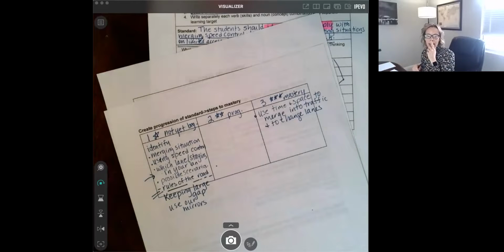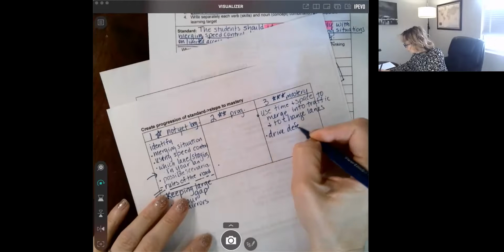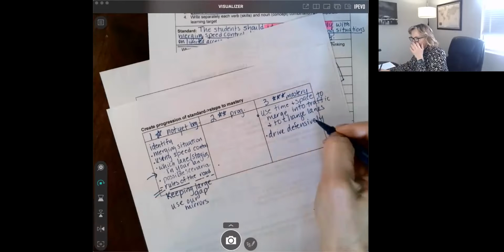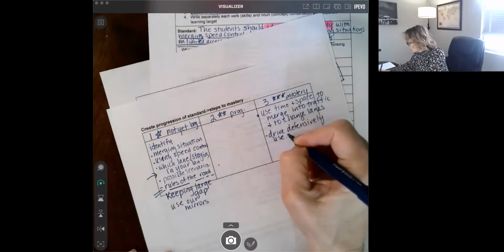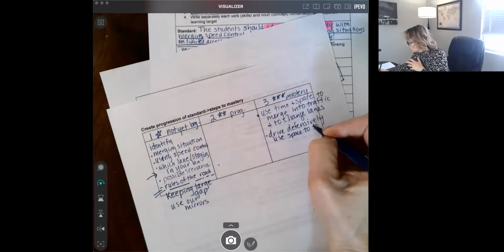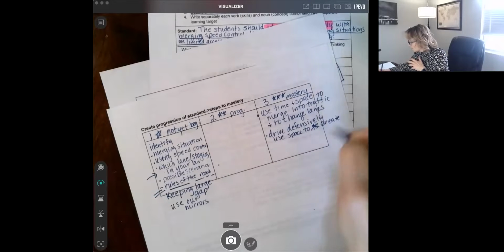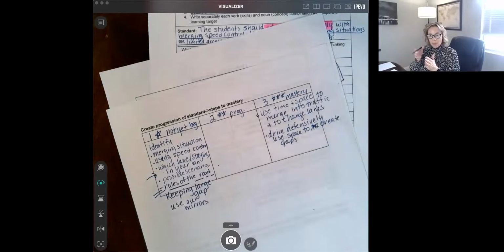I also think at this level of being able to merge onto traffic, I'm looking for students to be able to drive defensively. What I mean by that is to use space between cars to do things like create gaps, or merge into the gap that is available.